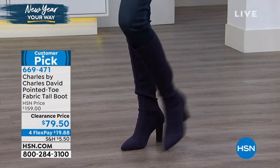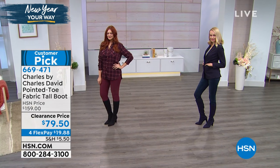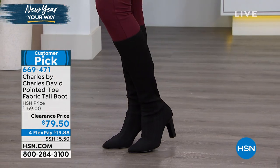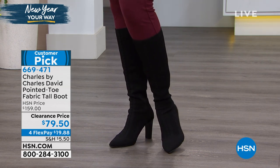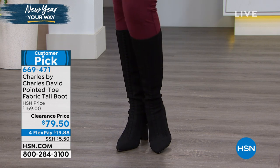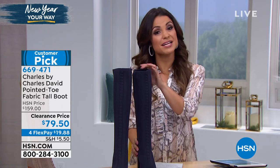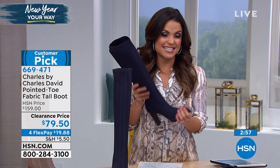What we can do is bring you amazing price points — this one is half off today on clearance, so it's $79.50. And even our clearance items are never final sale — we always want you to be happy. So when you get these home, you still have 30 days. Put them on, try them out, see what kind of compliments you're getting. If you're not happy, we ask that you definitely send them back, no questions asked. Use the flex payment too — we actually have four flex payments on this one, so $19.88 to get them home. Three great colors: this is the navy, true navy blue.